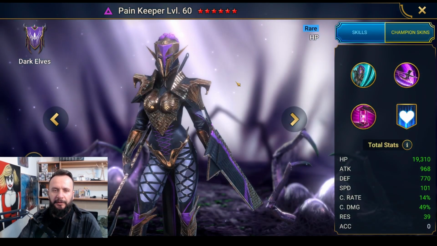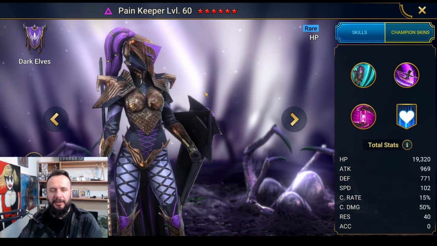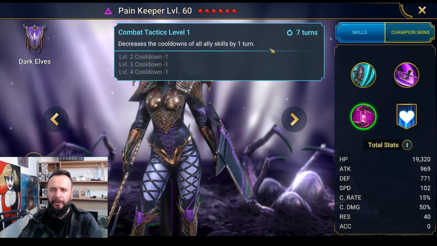Painkeeper again. She is one of the best rare champions because she is used in some of the best Demon Lord clan boss teams. And that's because of her A3, because she decreases the cooldown of all ally skills by 1 turn.